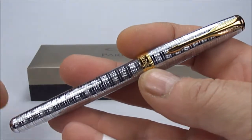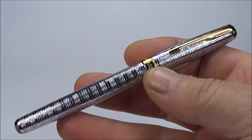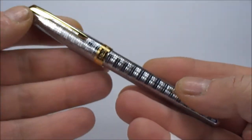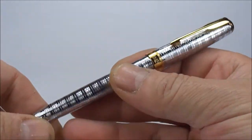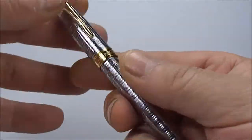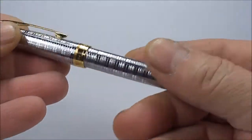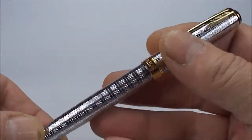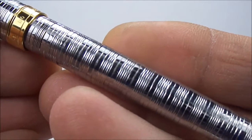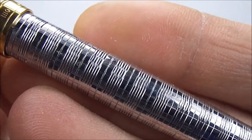Let's show you the pen. This particular model is supposed to be the Parker Sonnet in chiselled tartan, GT because it's got the gold trim. As we say, this is a fake Sonnet. The first thing is that from looking online you'll find it very difficult to tell whether it's real or fake. What you need to do is actually look close up, and to some extent with your fingers — it basically doesn't feel right.